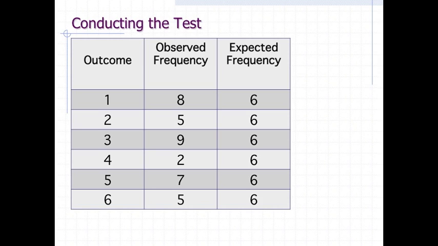The first step in conducting the significance test is to compute the expected frequency for each outcome given that the null hypothesis is true. For example, the expected frequency of a 1 is 6 since the probability of a 1 coming up is 1 out of 6, and there were a total of 36 rolls of the die. The expected frequency is 1/6 times 36, which equals 6. Keep in mind that the expected frequencies are expected only in a theoretical sense. We do not expect the observed frequencies to match the expected frequencies exactly.